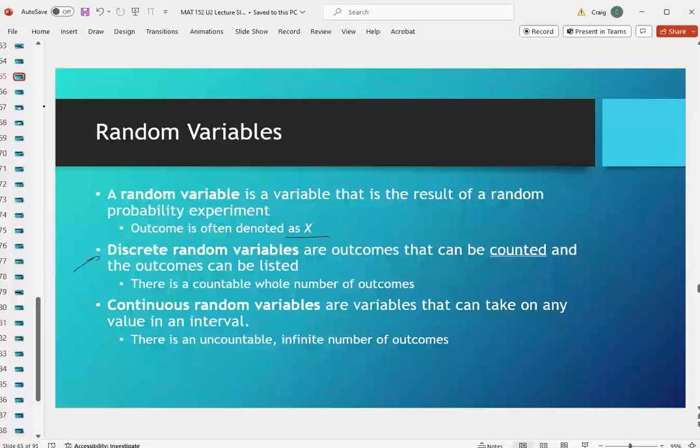Continuous random variables are variables that can take on any value. And so something that could randomly occur, but it can still be a decimal. Right, so if we're randomly choosing people and we're measuring their height, this is going to be a lot harder to predict directly because there's an infinite number of values, right? We really can't count all of the possible outcomes.